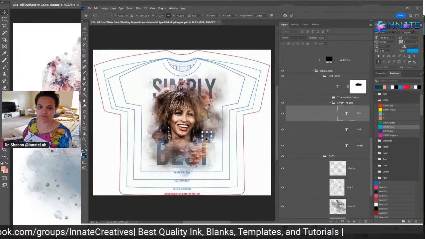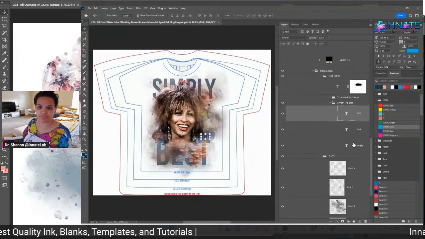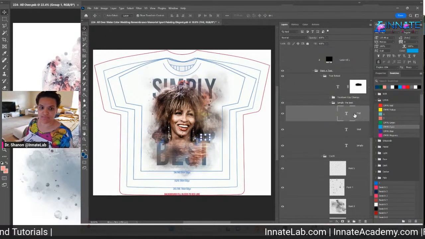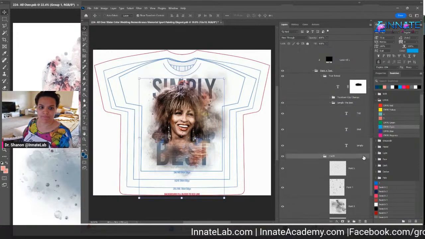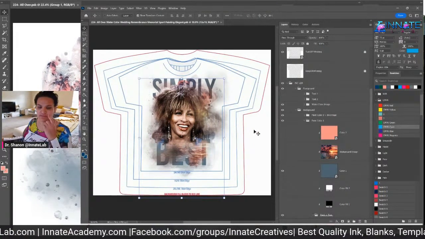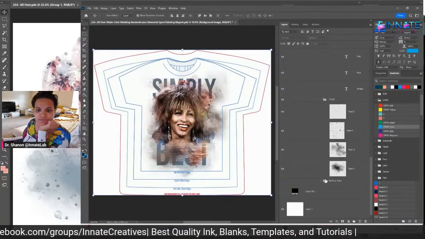Or you can also use the top layer. I'm going to show you how to use the top layer with the wedding image. We use the top layer. All right, and again, I'm going to show you what it looks like as the, oh, I have to turn off the background image for the other one too.